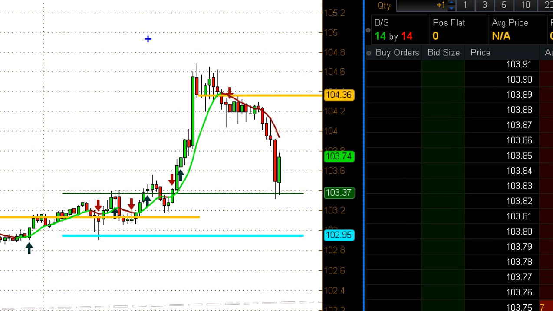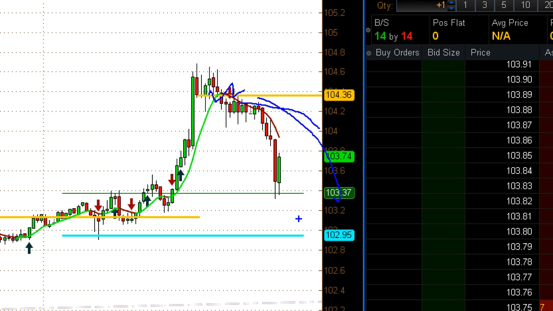I was watching this crude earlier. I was down a little bit. I tried trading this chop action, and I originally said I wasn't going to trade it till it got below 104.24. Well, I went against that. Sometimes I'm not disciplined, and that's something I struggle with every single day. Every trader does. And it came down.